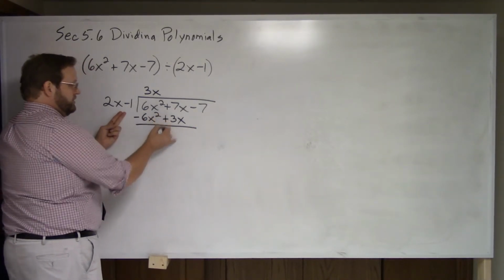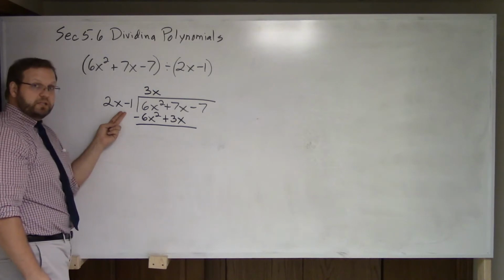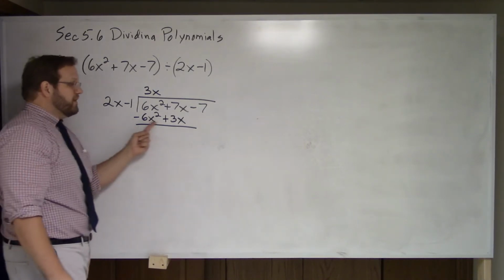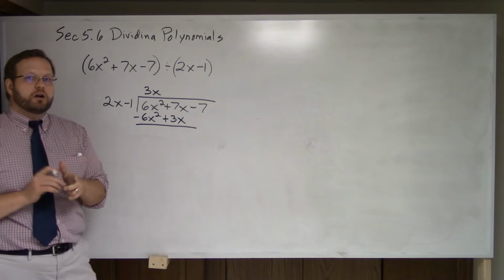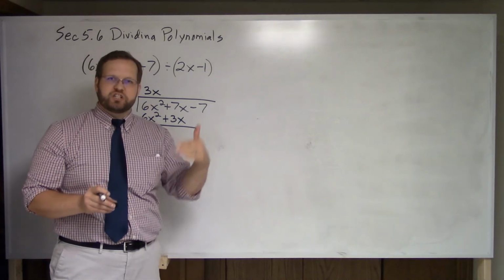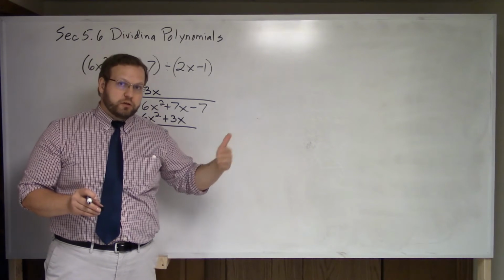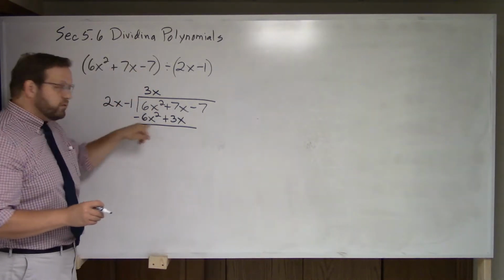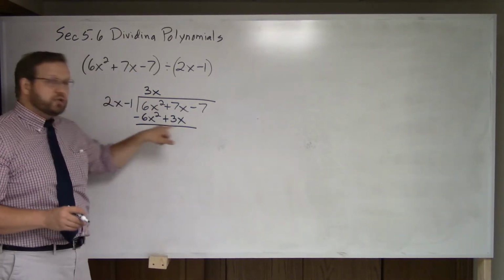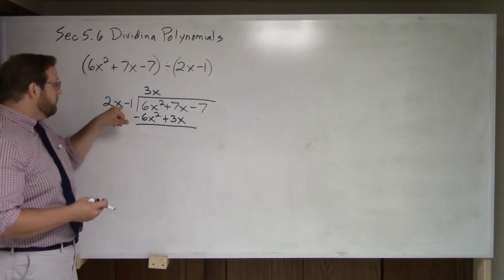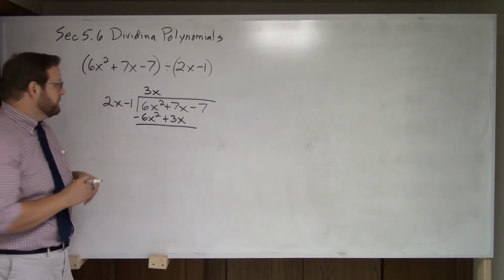Change, change. Change the signs. That move right there makes it kind of hard to look back through your work and check it. Okay? Always remember that those signs were changed along the way. So if you're checking through this at the end, do that distribution and make sure the signs are opposite of what they were from the distribution.